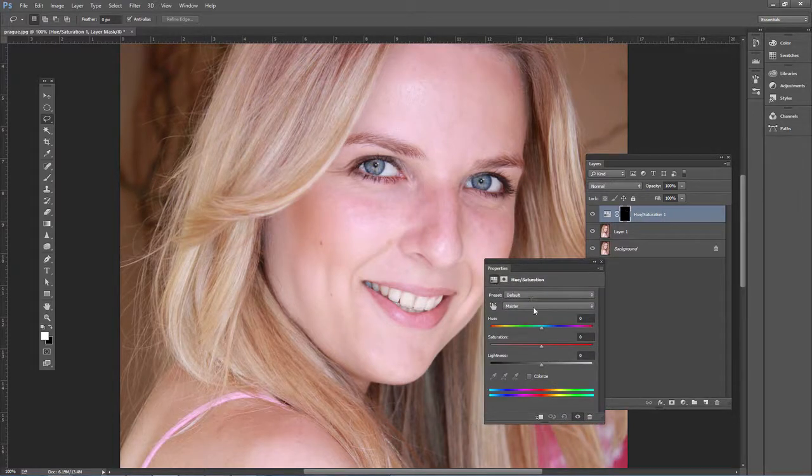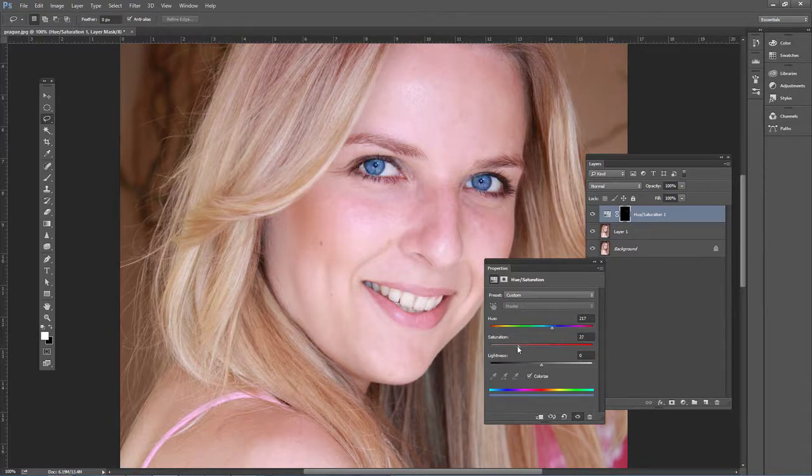So, up here on the Hue Saturation Adjustment Layer, you can drag hue left and right, and what it's doing is interacting with the original color of her eyes. So if you're on red, it's actually kind of this greenish yellowish hue. So if you want to have a little bit more control as far as knowing specifically what color it's going to be, you can just click Colorize, make sure that's checked. And now it's going to let us see what color it's going to be. So you can make it more hazel or kind of a brownish hue. You can make it blue, whatever.